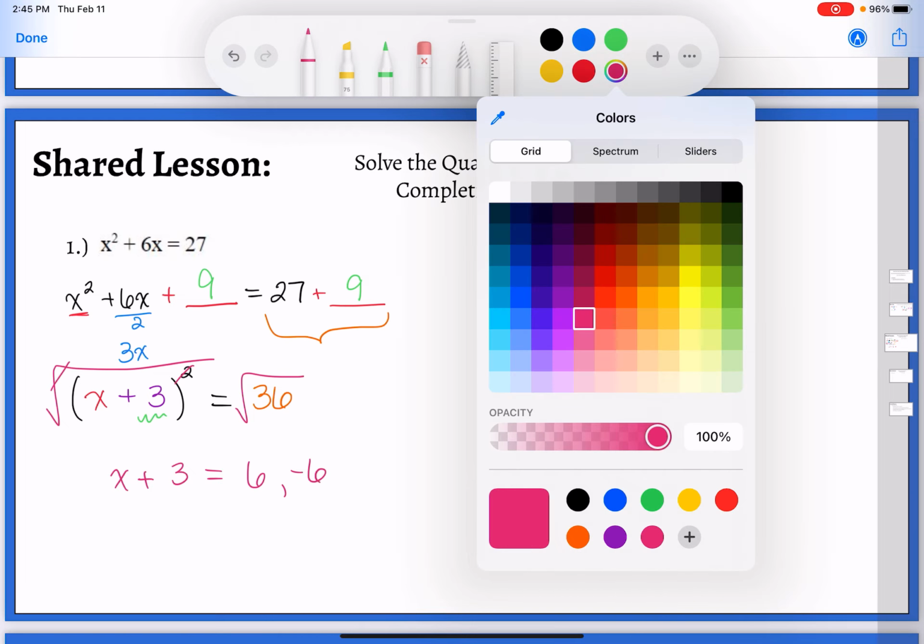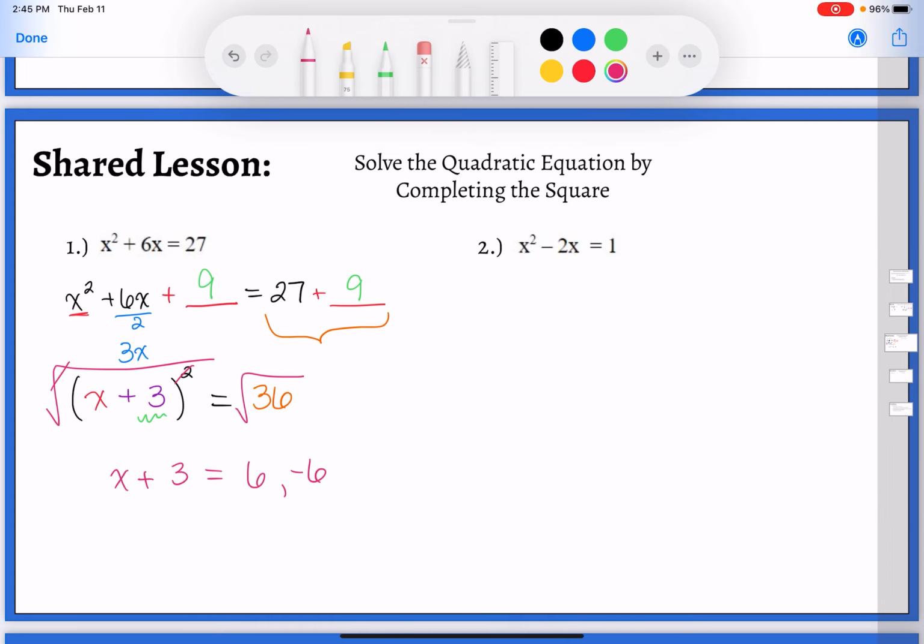So remember, you have those two possibilities, plus or minus, after you write the square root to solve, right? Don't forget them both, and like I always say, I highly recommend you write them next to each other when you're in a situation like this, because we're not done solving yet. I have to subtract 3 from both options here. So my final answers, my possibilities for x could be positive 3 or it could be negative 9.